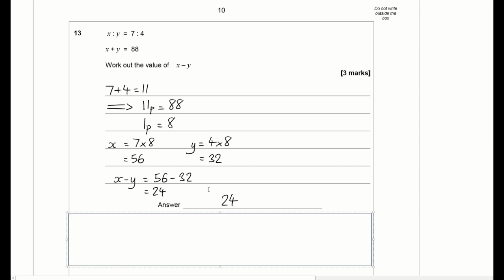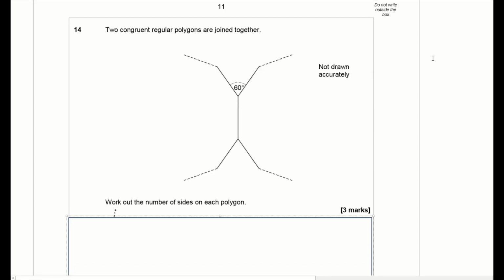So all that we're doing in this question was trying to ask what was ordinarily a regular question, because you might just say in general divide 88 into the ratio 7 to 4, but they didn't want to word it that way or write it that way, so they've done it in a more unconventional fashion to check that you've recognised that it's still just the same thing. Correct answer is 24. Question 14.